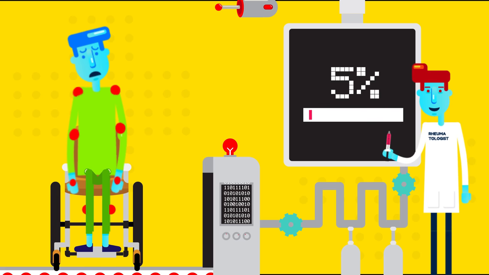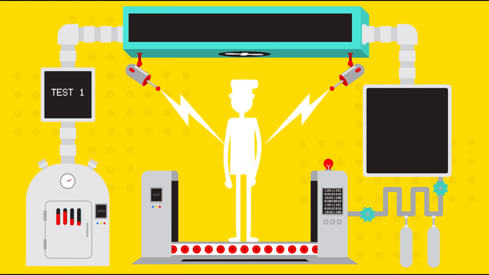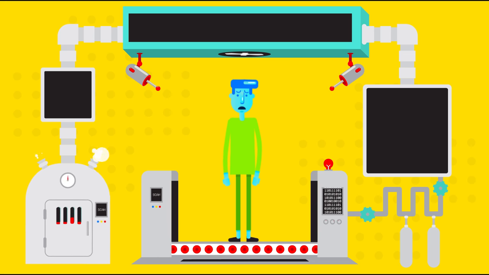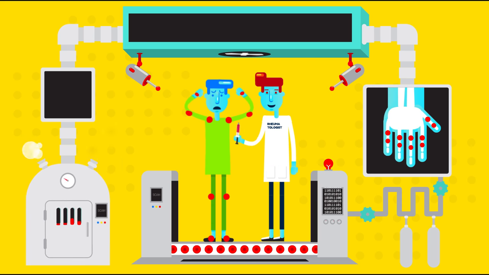How is rheumatoid arthritis diagnosed? No single test can give a definite diagnosis of rheumatoid arthritis in the early stages of the condition. Doctors have to arrive at a diagnosis based on your symptoms, a physical examination, and the results of x-rays and blood tests.